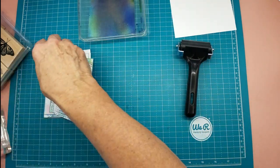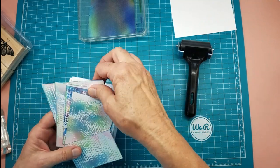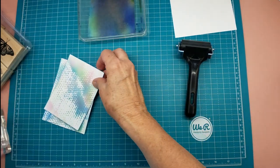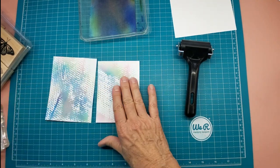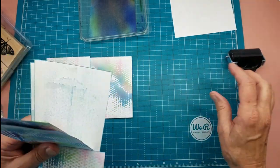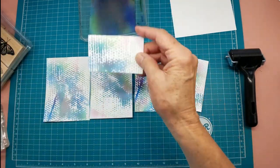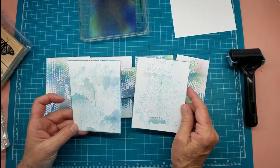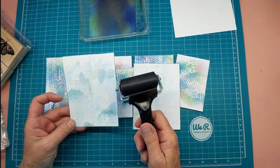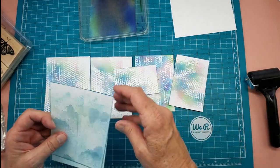These are some that I pulled off the baby wipes yesterday, and they've been drying overnight up underneath these weights so that they're as flat as I can get them. Now, this is what the ones that I just did a direct dip on those. On these two, I used my small brayer and just brayered some ink onto them.